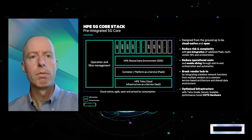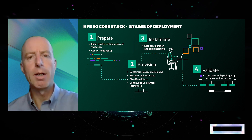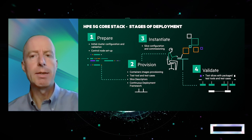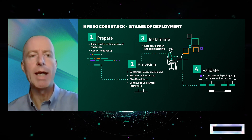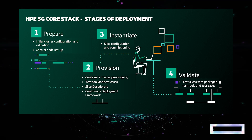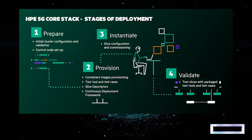It's quite complex as any 5G Core. So what is the process for deploying a 5G Core from start to end? We will deploy the Core Stack solution and a shared slice using the tools provided with the solution, including the continuous deployment pipeline. Specialist slices such as eMBB or URLC would be deployed exactly the same way. We follow a four-step process for installation from scratch: preparation, provisioning, instantiation, and testing.